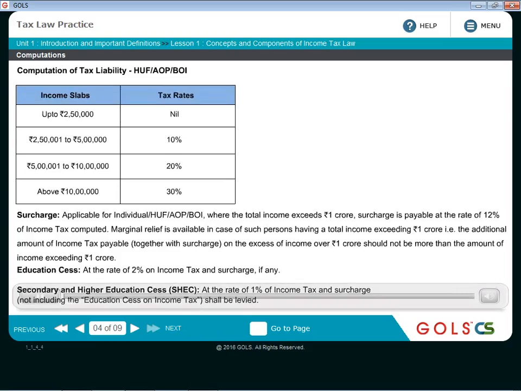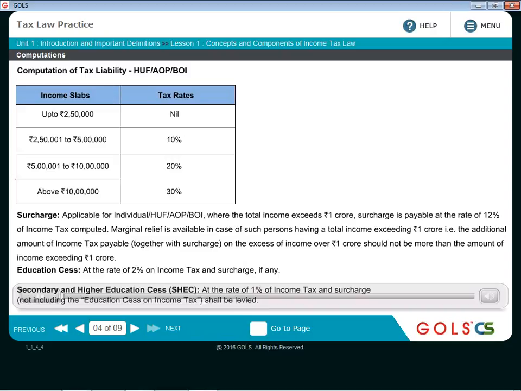But here one point we have to remember is that the extended exemption limit, that is of 3 lakh and 5 lakh, is applicable only for a resident person. But if the person is a non-resident person, then irrespective of his age, his basic exemption limit remains 2,50,000. That means, let us say Mr. Nathan, who is 69 years old, who is a foreign citizen. For him, the tax calculation would be up to 2,50,000 nil, 2,50,000 to 5 lakh 10%, 5 lakh to 10 lakh 20%, and above 10 lakh 30%. So this indicates that for a non-resident person, the age does not matter. His tax calculation would be based on the same rates as that of a person who is resident in India less than 60 years old.